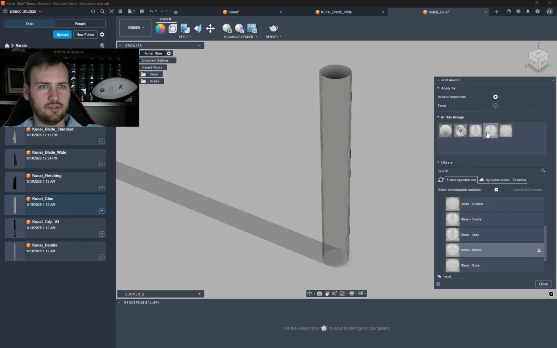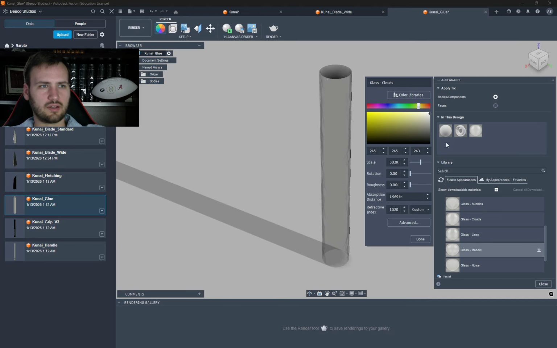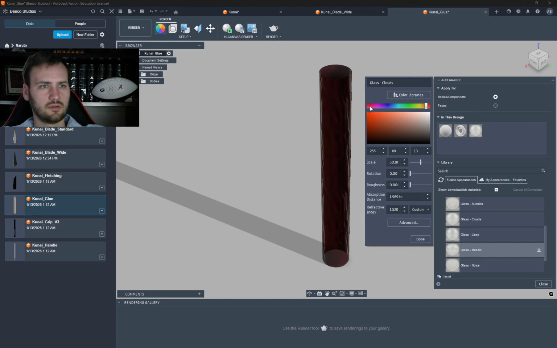So let's get rid of these. Delete. Now let's assign a color. So we want like a brownish red. Why is it so dark?